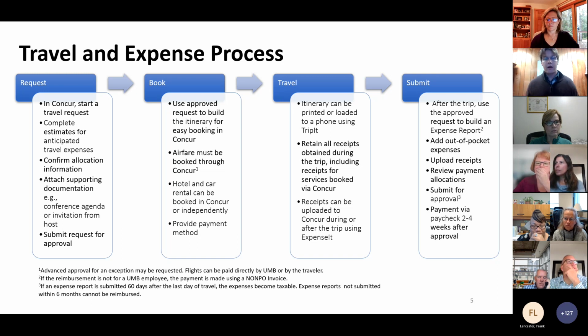And then I wanted to talk about encumbrances. We will be able to put travel encumbrances out there using Concur. So you won't have to manually encumber these things in your shadow systems or use a temporary rec to put those costs out there.